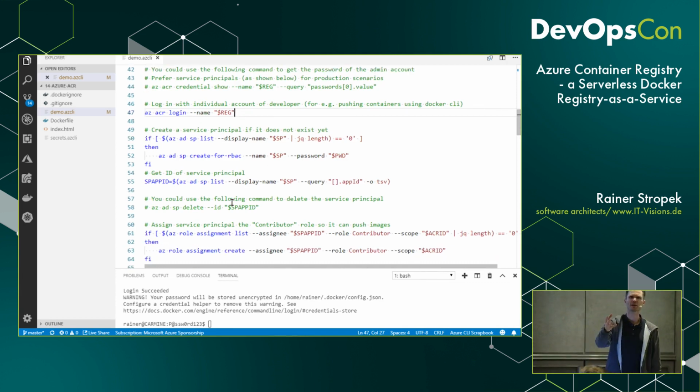But if we are talking about services in the background, think for instance, you want to automate builds and so on, then you don't have an interactive user who is active, who can interact with the Azure Container Registry. In that case, the Azure Container Registry supports creating so-called service principals, application accounts if you want. You can create as many service principals as you want in Azure Active Directory. And these service principals use either a client ID and secret, or they can also use client ID and client certificates if you want. It depends on your specific needs.